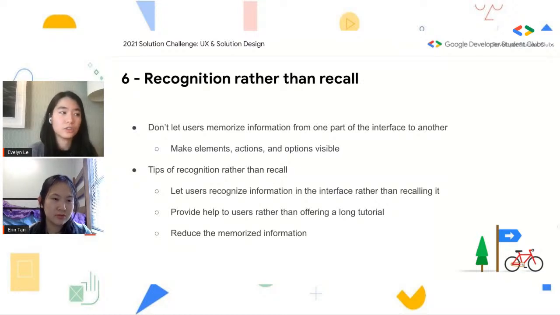So to do that, you can have something pop up. For example, when you log in using one of your emails, usually you can see a confirmation message saying you logged in using this email. Sometimes, if I have an organization email, a school email and a personal email, those messages help me troubleshoot if I just logged in with the wrong email, because I cannot recall what I just did. I do believe that I did the right thing, but those messages help me confirm if it's actually the one, and it's much easier. And Erin, can you show us one more example to make it easier to understand?